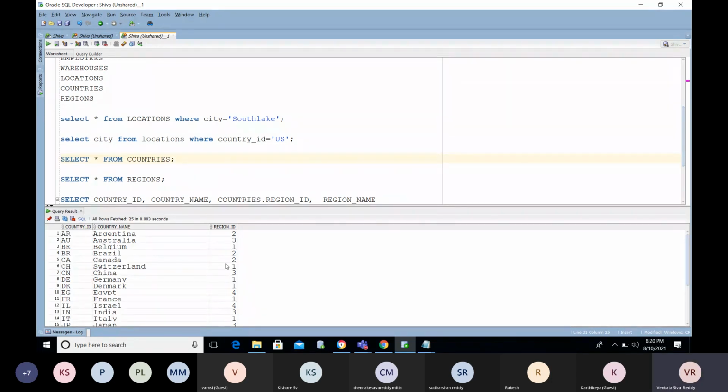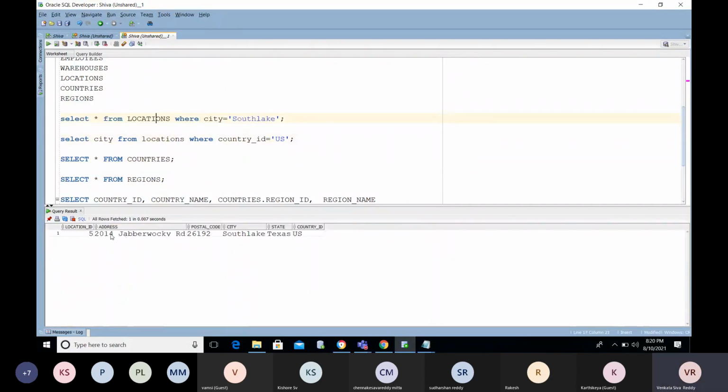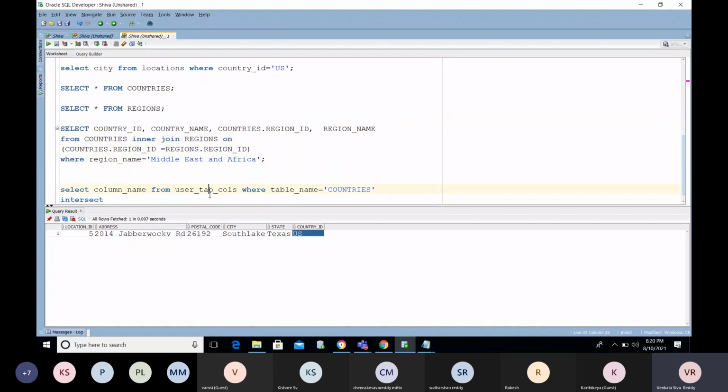Here we have the region ID. What are the columns in the location table? Location ID, address, city, pin code, and country ID. So you can put the join between the location table and the country table, where we have the common column country ID. Now, we can do it the similar way.